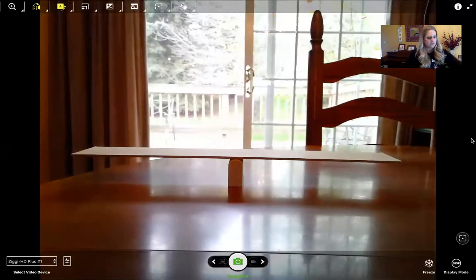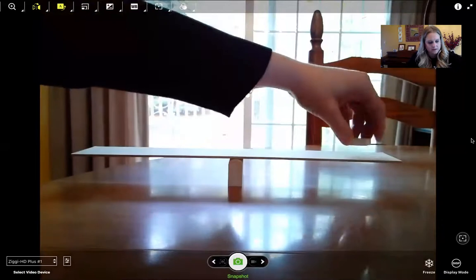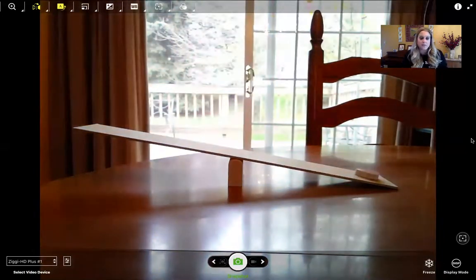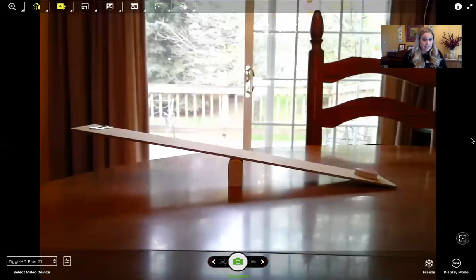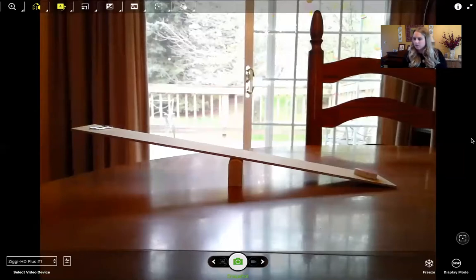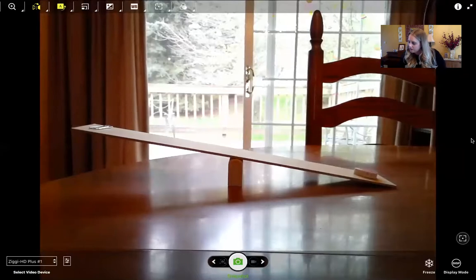I am going to put this eraser on this side, and right away the beam goes down. Why do you think the beam went down right away? It went down because we don't have any object on this side — there is no weight, so obviously it moves down. I'm going to take my paper clip and place it on this side. As you can see, the beam is unbalanced because the hard eraser weighs more than the paper clip. The heart eraser has more weight than the paper clip, so these results match your paper.